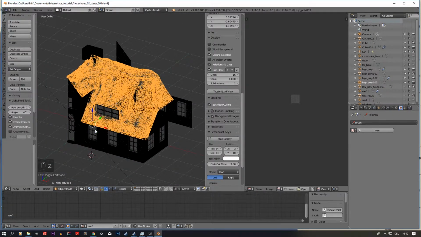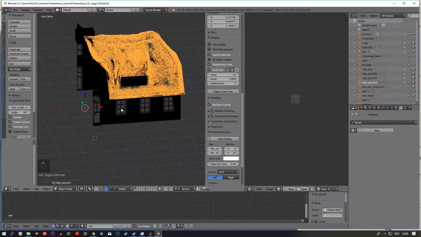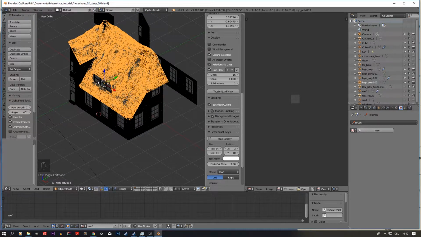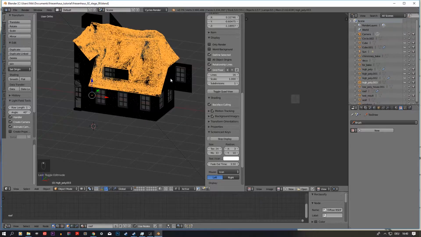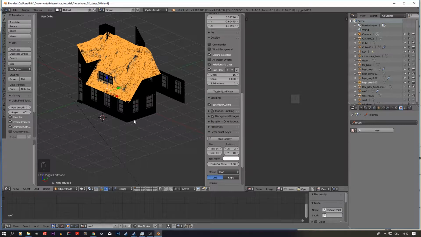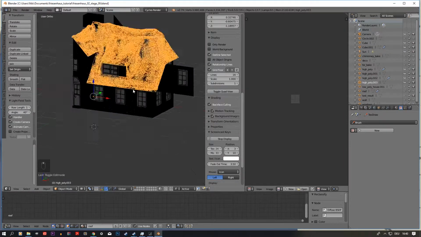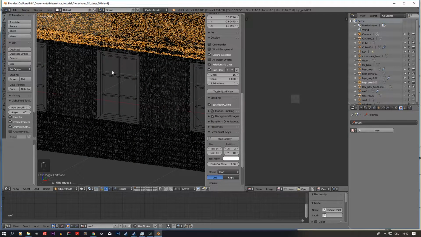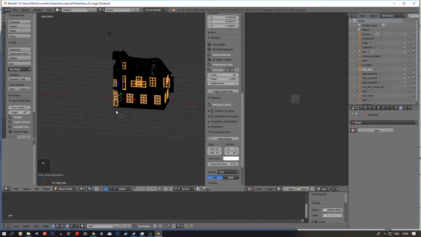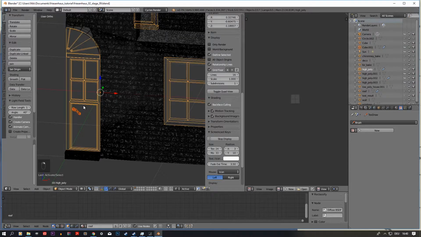For baking the normal map, I usually work with not combining all the high poly information together, because sometimes you maybe only want to bake a certain part as a normal map because you need special settings or things like this. In this case, we will just use all the different mesh parts, but I would still suggest you keep parts separated from each other, because you can use this maybe later on.